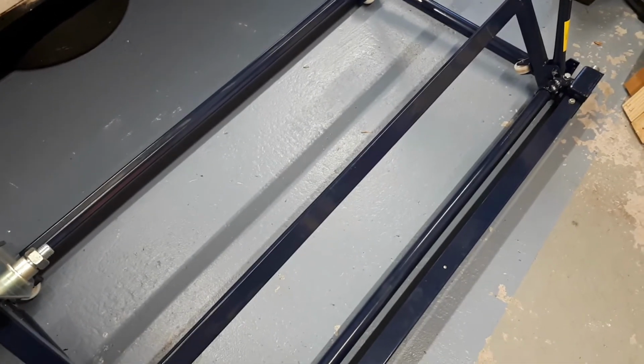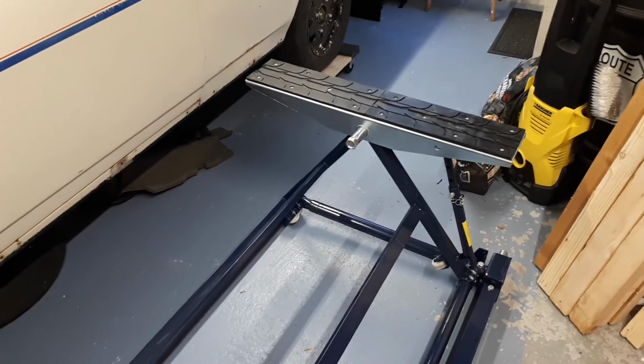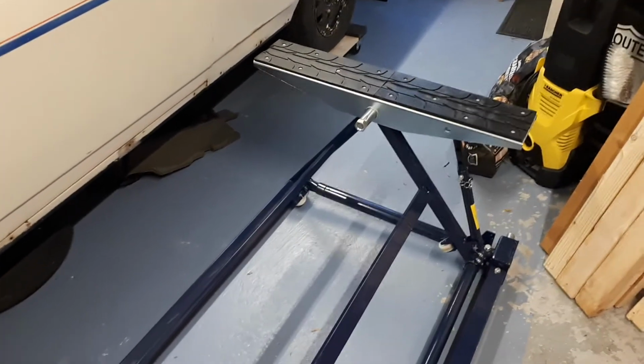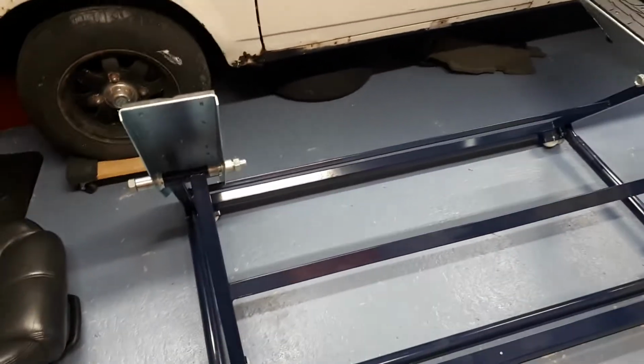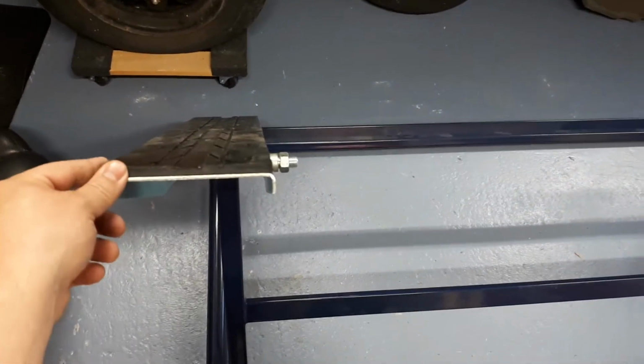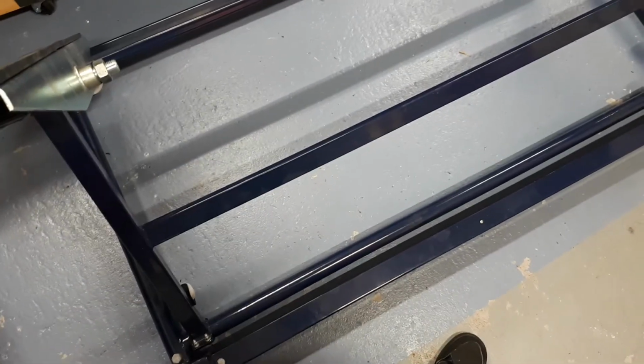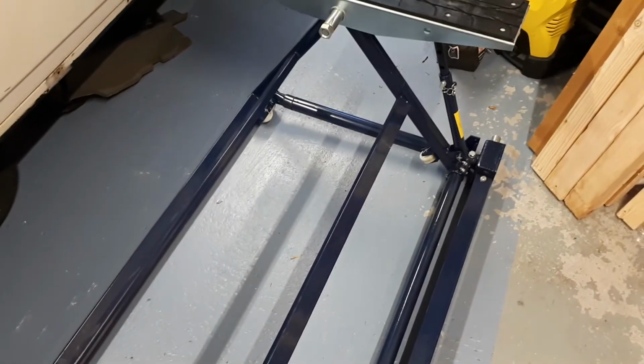Well, if I do cut it, I don't know if this would fit the Alfa. So I'll have to take some measurements on the Alfa. If I can get both cars to fit on this by just extending the platforms out a bit, I think that's the best option. You know, I mean, someone worked really hard to design this for whatever car it fits really well.